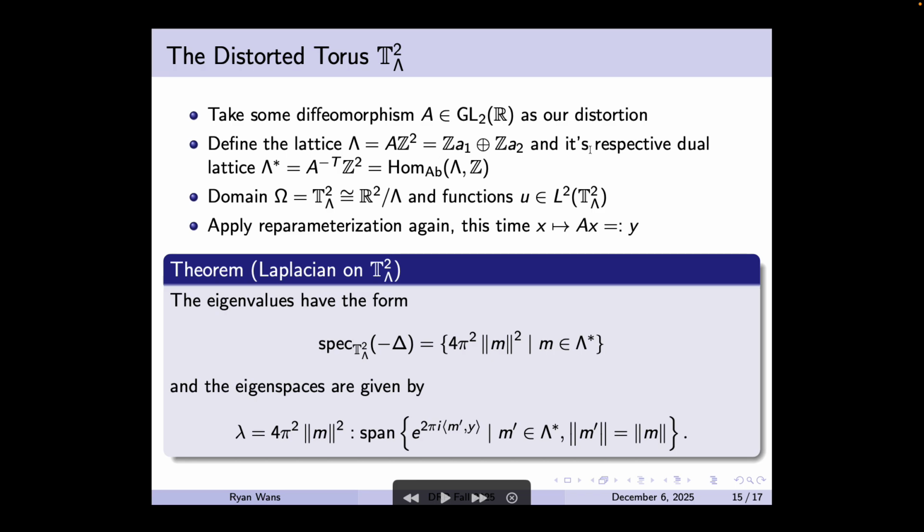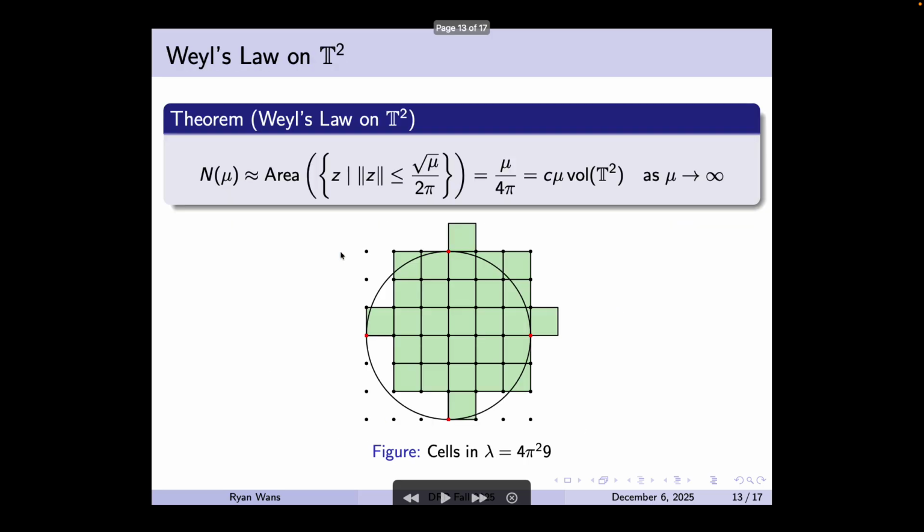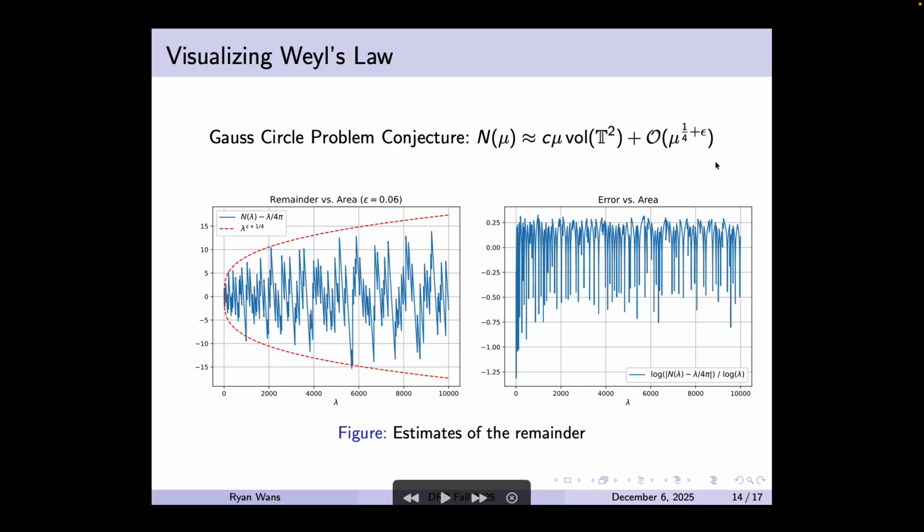Any other questions? Is there a reason you always have a negative in your Laplacian? It's just convention, yeah. If you don't have the negative, then your eigenvalues are negative. So then this is all going backwards, and it makes Weyl's law just reverse, like you're just looking at negative eigenvalues instead. So it's still conjecture now? This is the conjecture. The remainder term is the conjecture, yeah. I see. Actually, this should probably be a strict equivalence. We're looking for the exact remainder.